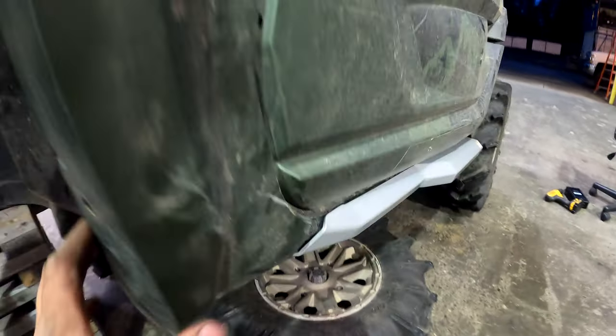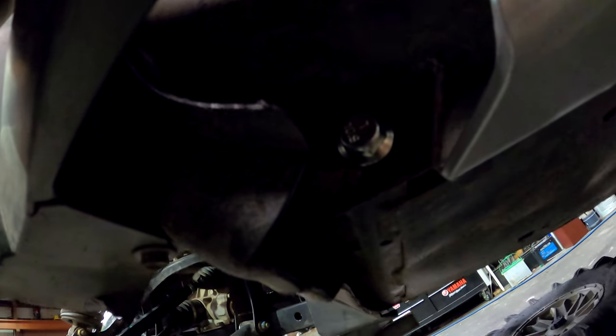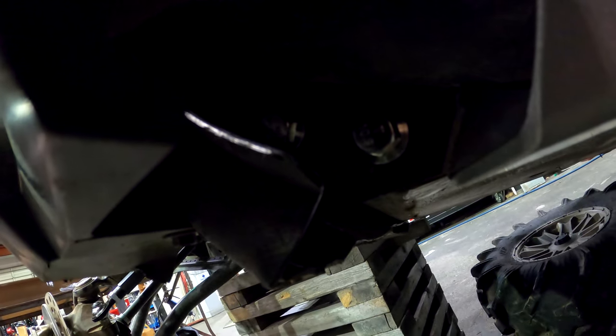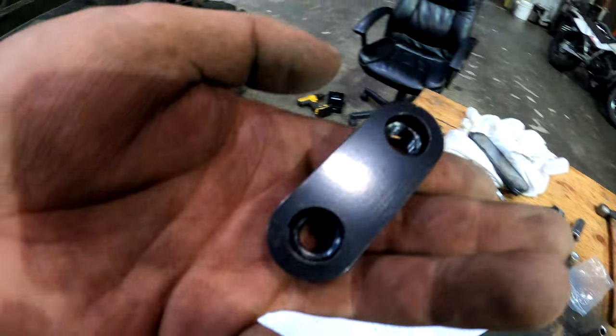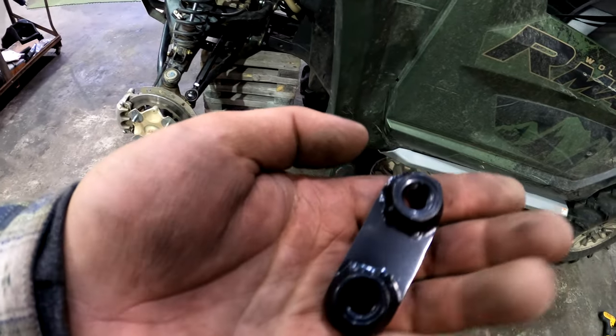So I got the rock sliders on. What I ended up doing is moving the plastic in here out of the way so I can get to the bolts. You'll see that the bolts go right on this side. They'll be like that on both sides. And then you have this piece on the inside of the frame. So it's very simple for you to just thread those in with your hands.